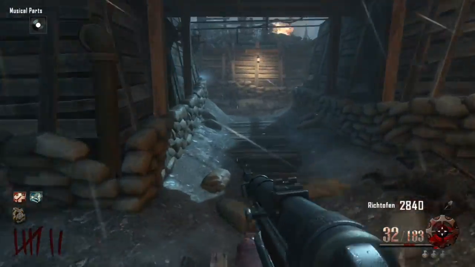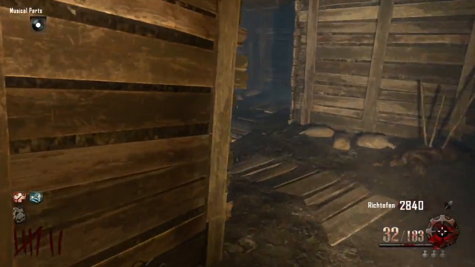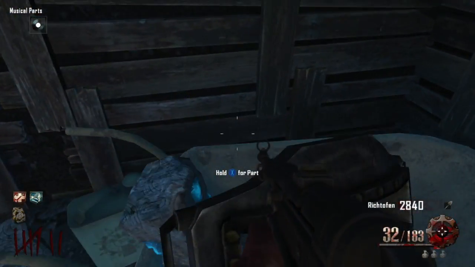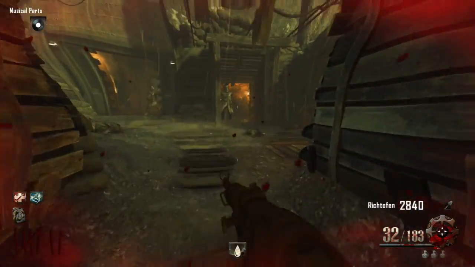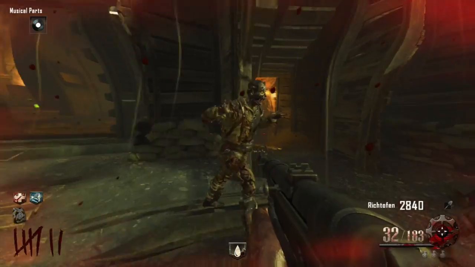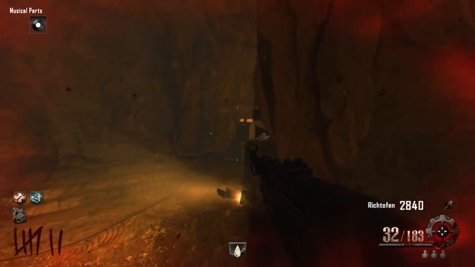The final part locations are outside of Gen 1, out of the door to Gen 3. It will be inside of this wheelbarrow. The next location is down this hole and is sat on this table here. The final part location is just below generator 3 at the feet of the dead zombie.